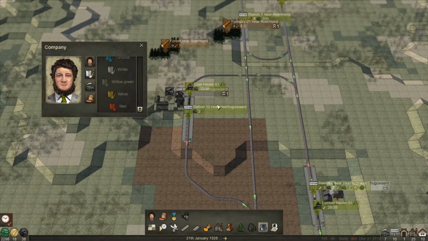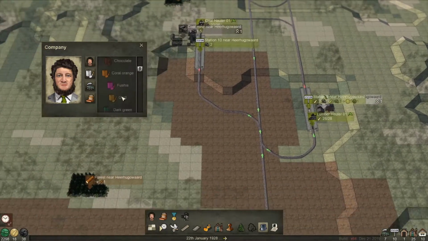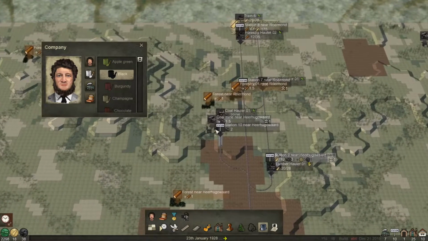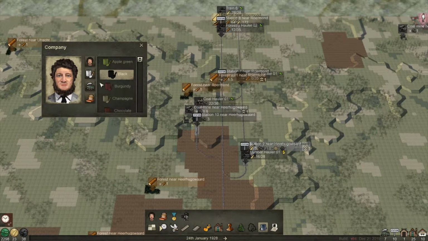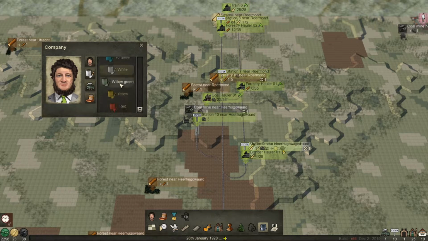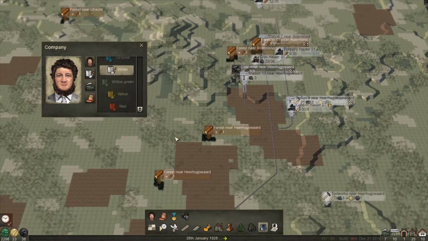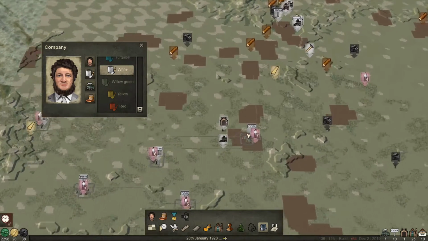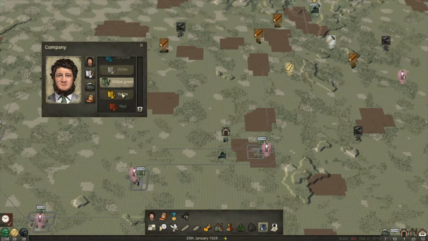Oh, that's my color. What's the best color for contrast? No, black kind of hides the train icons a lot. Burgundy, apple green, nah. How about white? White is fine. I think it helps me see the icons better. Was it white before? I don't remember what I had it as. Willow kind of just camouflages all your stuff into the terrain, so no.